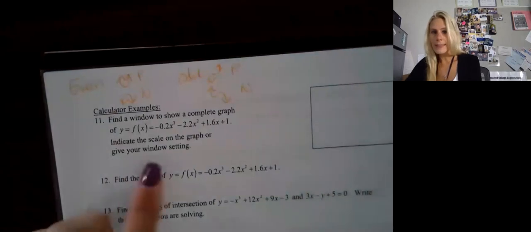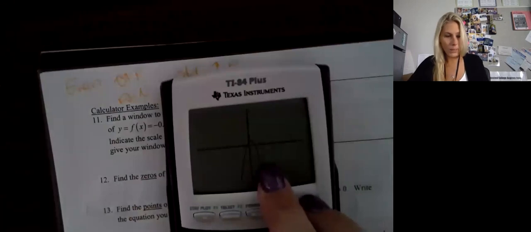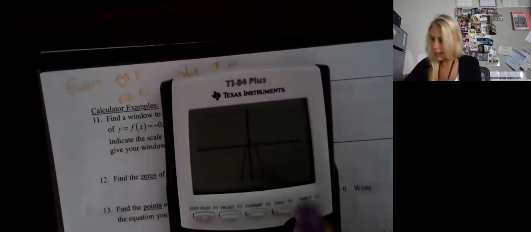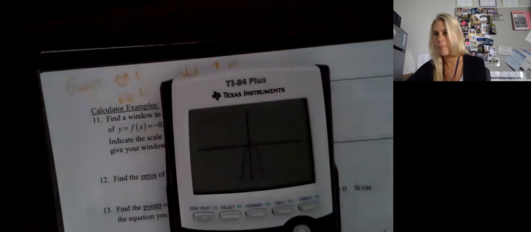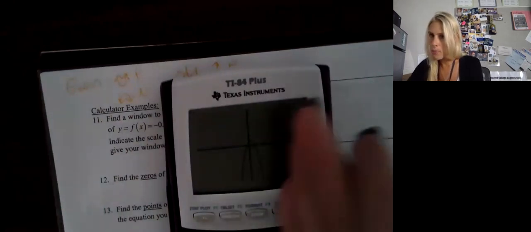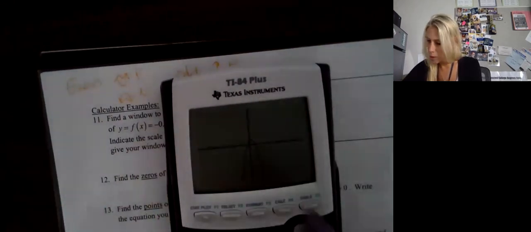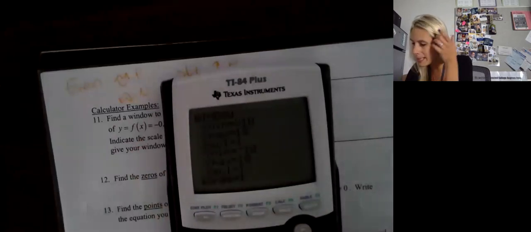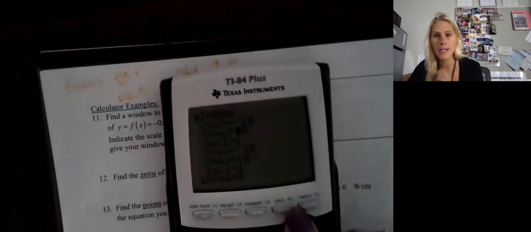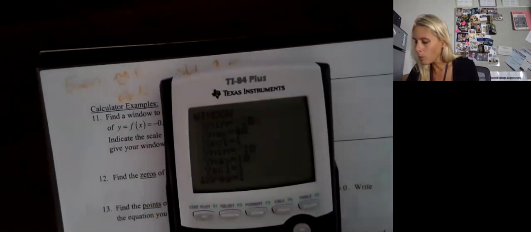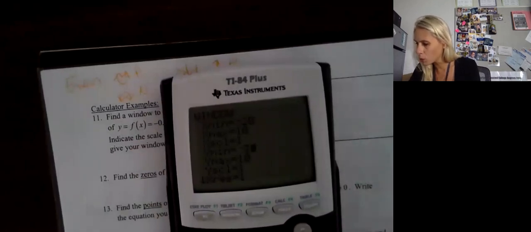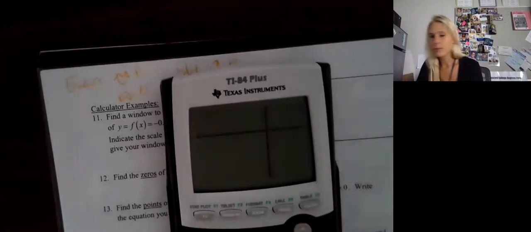Okay, it is negative. So that means that this side looks right. What's probably missing is this side over here, okay? And if it comes up, that means we want to get that minimum value. So I'm going to go more to the left and more down. So left means negative, right? More negative. So instead of -10, let's do -20. And we need to go more down, so let's do -20 here. Graph.